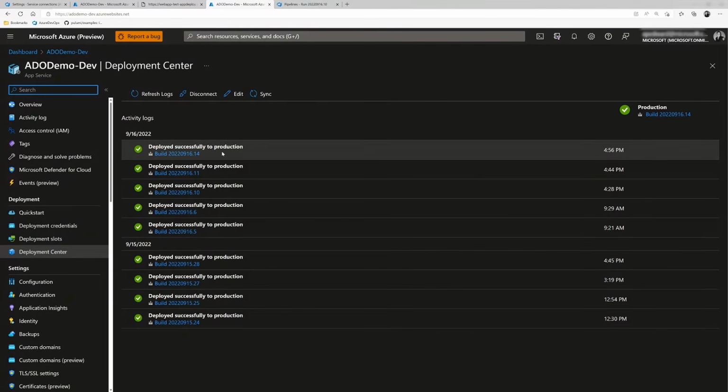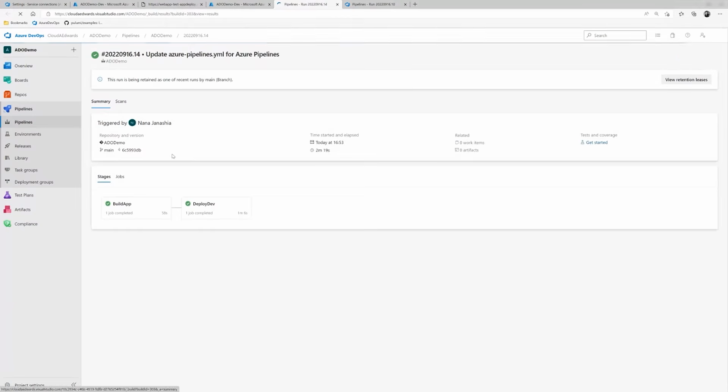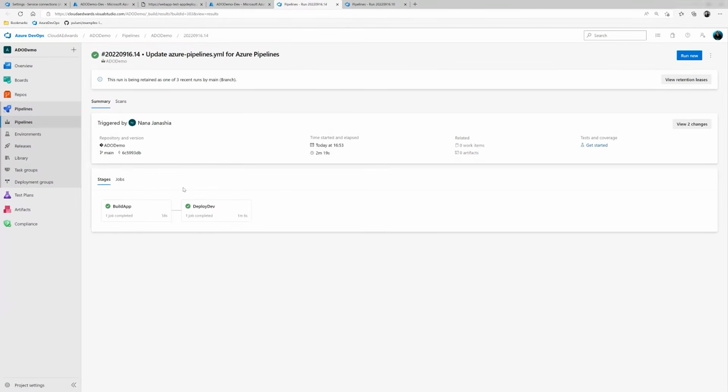I can see that we've deployed this. Now it did tag it to production because in the Azure sense, this is a production environment, but this is really tagged as our dev environment. We could potentially change that wording, but that just sees it as a production element, so don't worry about that. This is our dev environment, as you can see here, ADO demo-dev. If I click on this build, it takes me back to her exact build that ran, and I can see that it was successful. So we can see end to end that we have traceability from the build to our image and to our website. So back over to Nana now as she builds out the rest of the pipeline for the other environments.